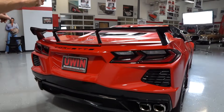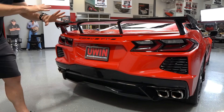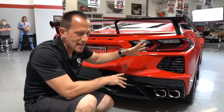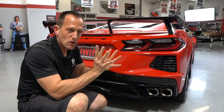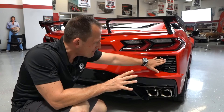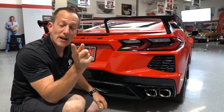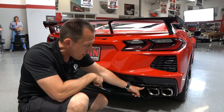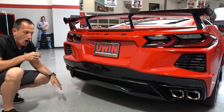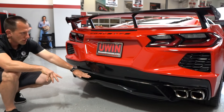The Z51-specific performance wing is an additional option — for me it makes the back of the car. I'm going to zonk the rear taillights; I don't know why they keep moving further away from the circles. And I'm not loving these side corner vents — it makes the back look a little too squarish. But I've changed my mind since being around them. The squared-off exhaust tips with the way they're staggered look really nice, and the additional rear diffuser on the Z51 car is what changes the whole rear end.